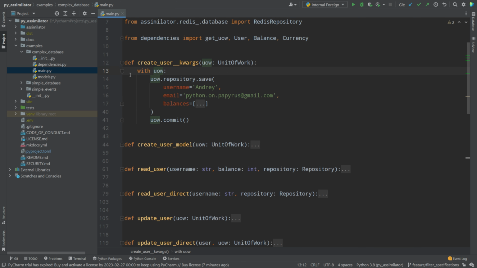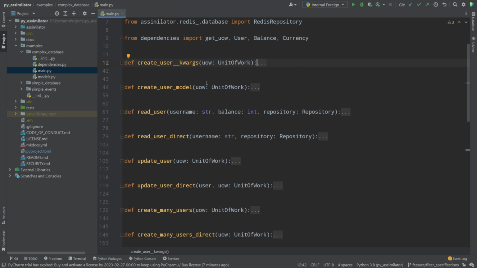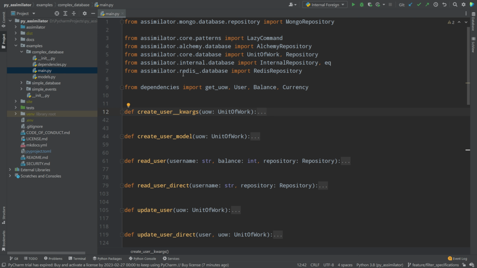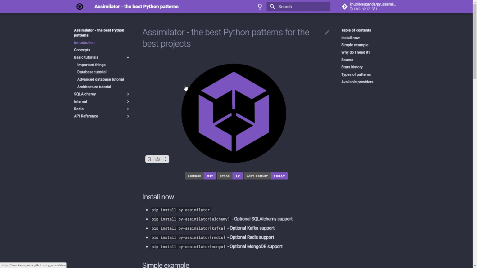So you can write all of that code in like 20, maybe 15 minutes, and it's going to create, update, delete, and do all sorts of stuff with your users. You can switch between different data storages, you can use different patterns, and you can do that in a very, very short period of time. That is Assimilator, and that's what I created. Again, that's not all of it, and that sounds simple, but it's not always easy.